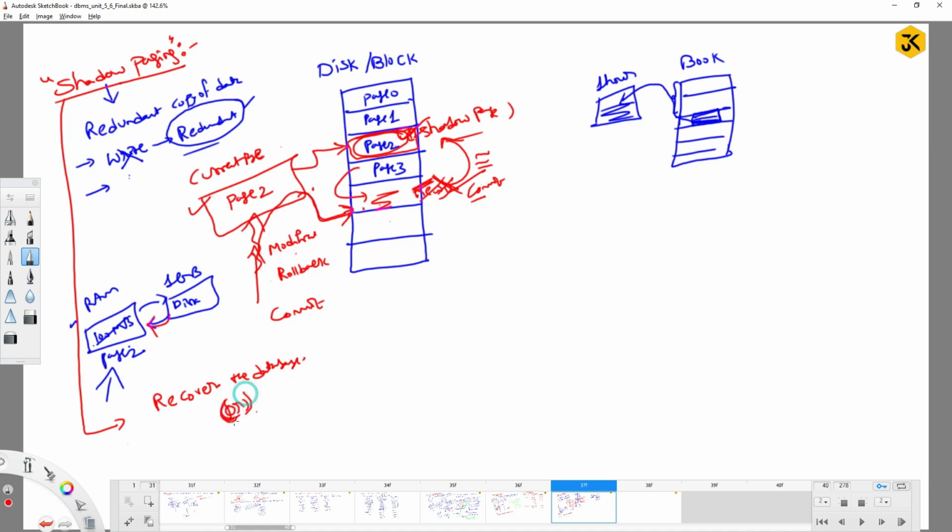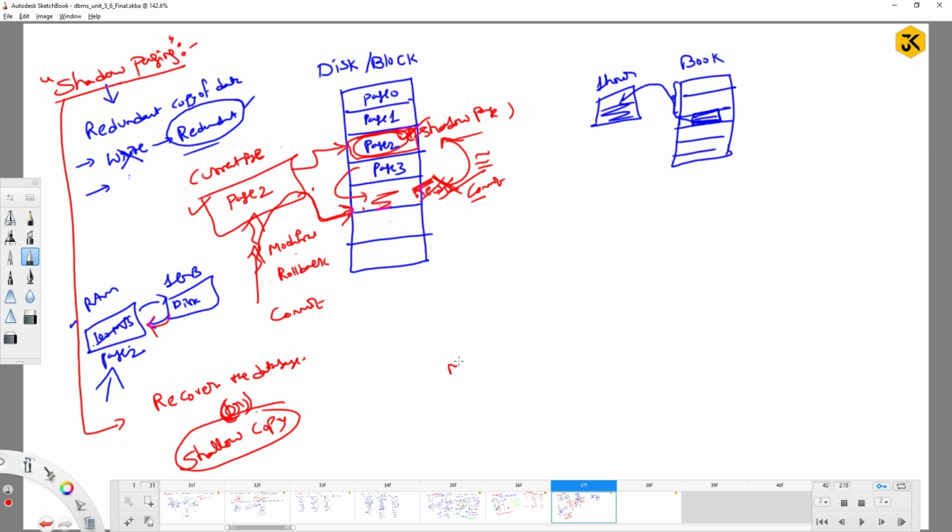Some kind of location where you maintain your data somewhere else, that one we can call a shallow copy. Shallow copy is different from shadow copy. Shallow copy means that the existing data you maintain completely redundant at some other location. If something happens to this database because of calamities, we'll simply redirect to some other database. That is what we call a shallow copy.